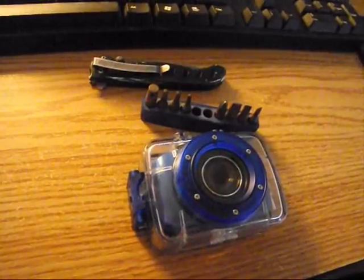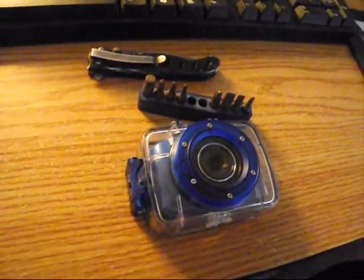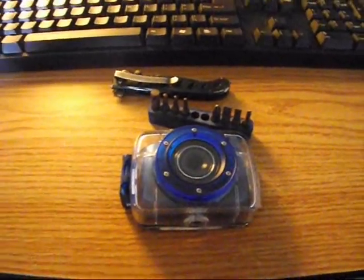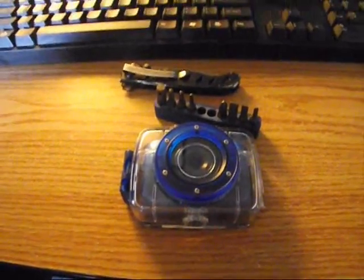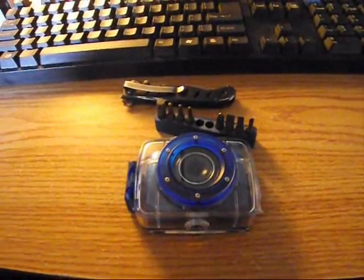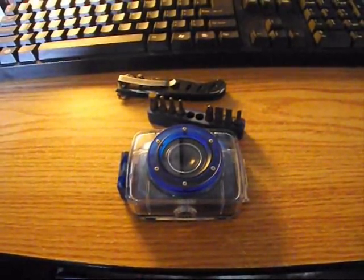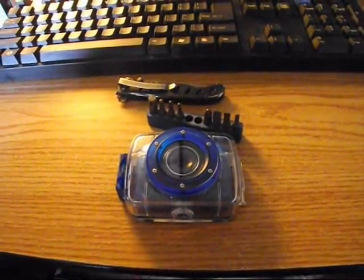It was completely out of focus. It basically looked like it was stuck in macro mode. Like it was set up for only close-up shots, and that was about it. So I figured out what the problem was. The lens was out of focus, and it does say on the lens that it is a fixed focus lens. However, that is technically incorrect, because inside the camera itself, it is on a screw-on mount, so they can adjust the focus at the factory, glue it in place, and ship it out.